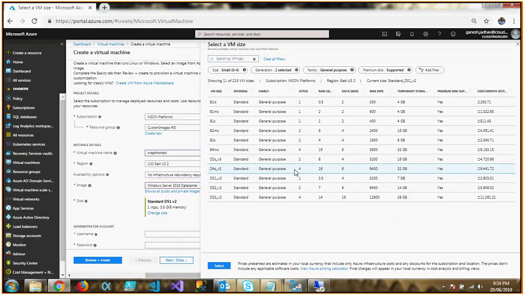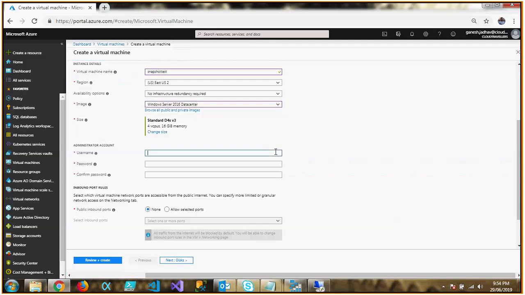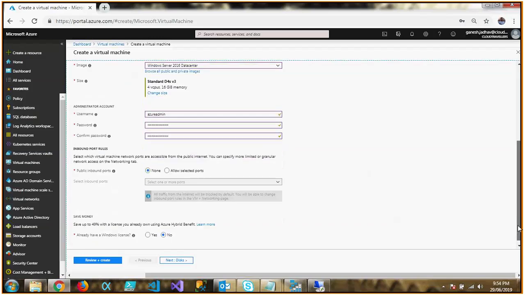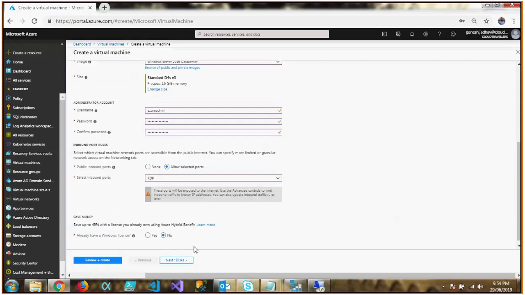I'll go with a 4-core processor and 16 GB RAM. So select. They're asking me for a username. Sorry, choose a username, Azure admin, and then my local credentials, local username. I'll select my RDP port.